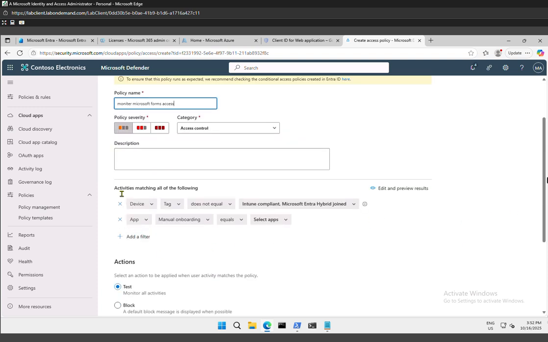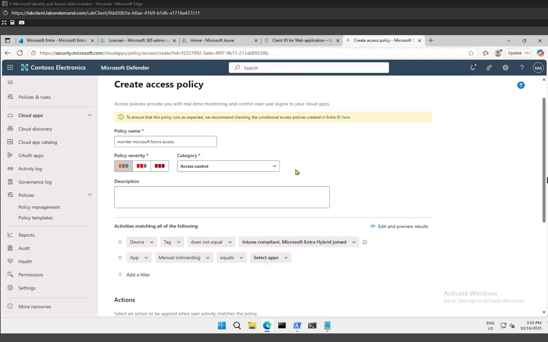Under this section here, it says activities matching all of the following. It's a bit confusing, so I will pause the video and figure out what the lab is trying to do. Then I will resume the video and probably explain what I've done.